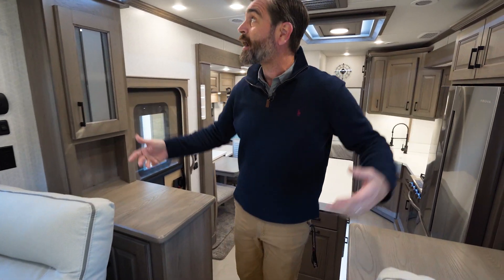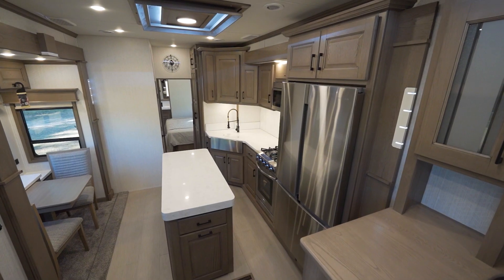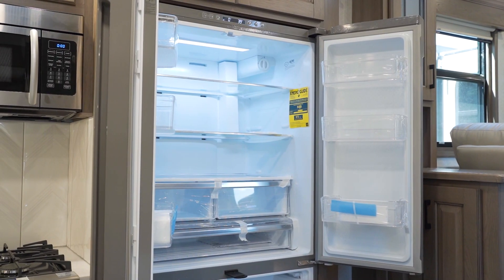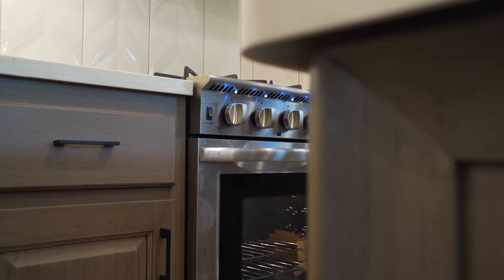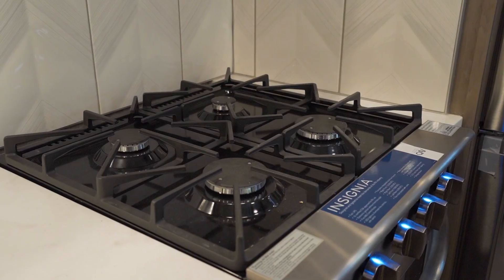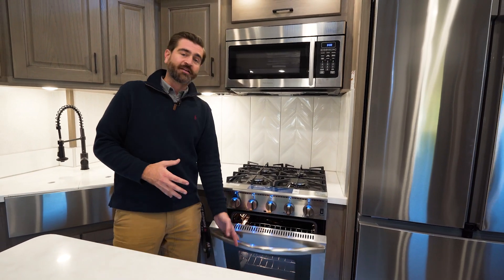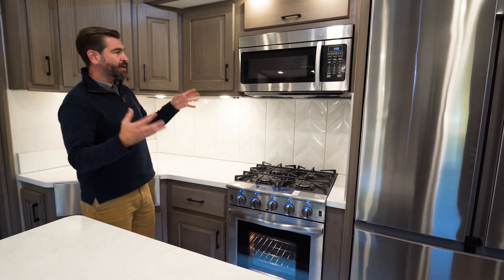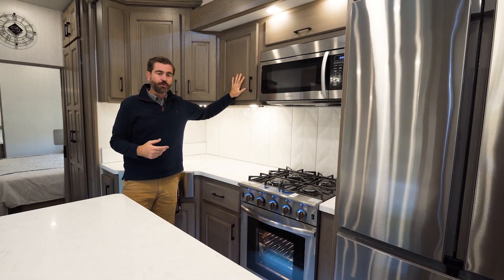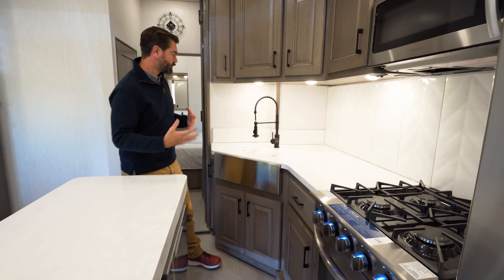There's cabinetry up high, and we have this beautiful transom that transitions us into the kitchen. The kitchen is full of all sorts of residential amenities. We have a huge Insignia refrigerator, that Insignia oven that people seem to love so much these days — it's got the four-burner stove. We talked about hosting the family; well, that oven is big enough to roast a Thanksgiving turkey in. Big microwave up top, loads of storage all the way around with real wood cabinetry and soft-closed drawers. It just feels luxurious to the touch.